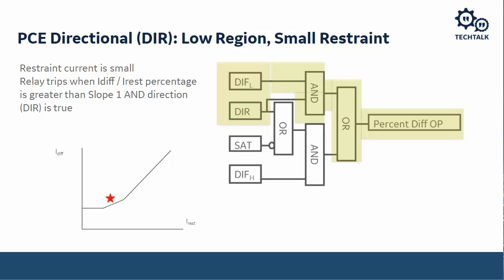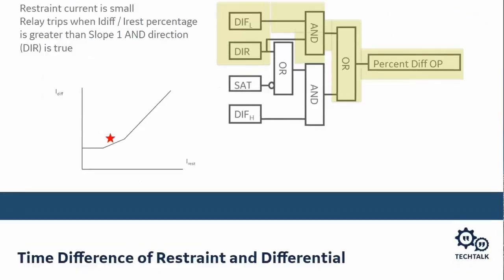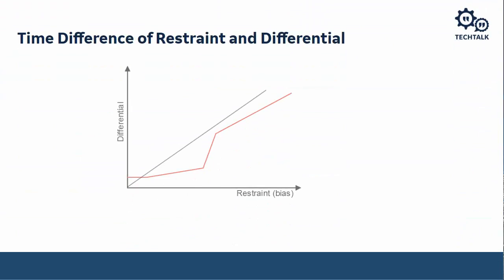Something to take into consideration when you're doing testing is that with just two restraints, it's nearly impossible to get these currents to come within that 90-degree window and give you your operation right on the curve. So if you're doing testing, you can monitor this FlexLogic operand to verify the shape of the curve. The time difference is restrained differential currents.